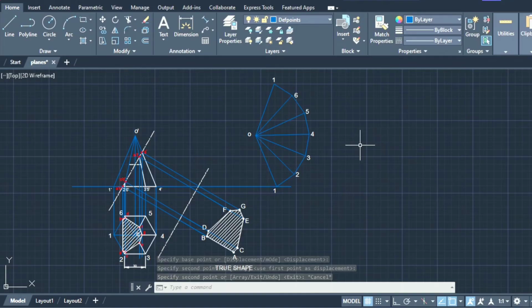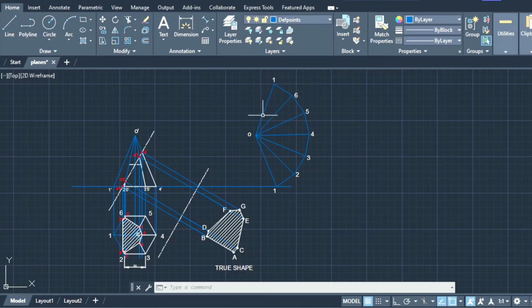So friends, here you can see O to 1, O to 2, O to 3, 4, 5, 6, and again we are getting point 1 because we have opened this pyramid through a slant edge. Let's say from O to 1 we have opened it. So O to 1 will appear on both sides. To get the section points on this developed surface, you are supposed to draw projection lines straight away till this O to 1 line.